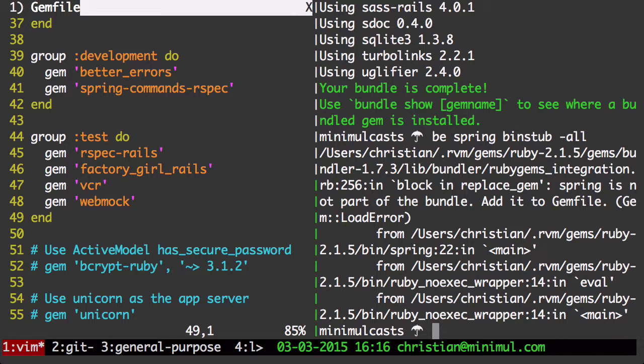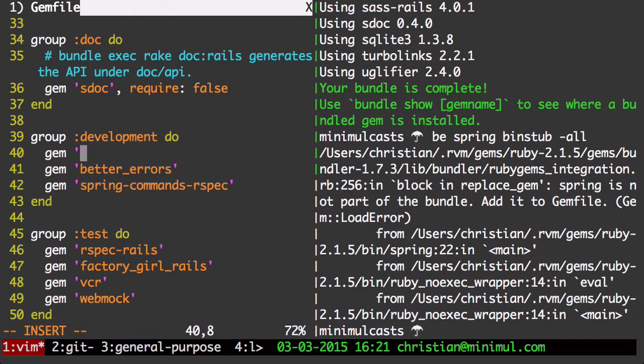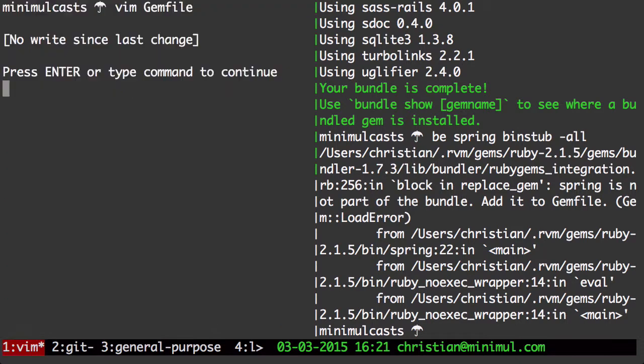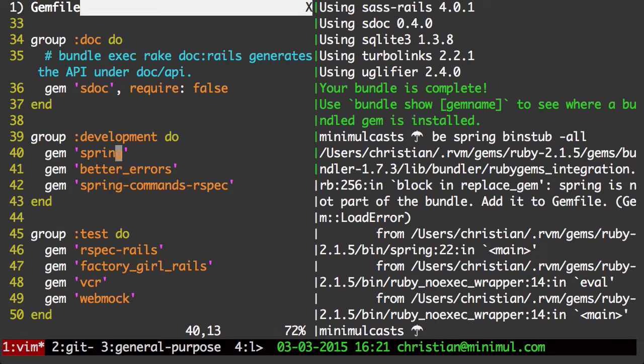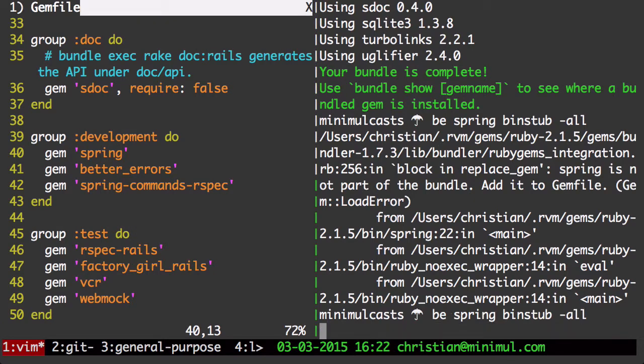Oops, we're getting an error here. It's saying I need the gem. Okay, yeah, this is Rails 4.1, but my Gemfile was from Rails 3.2, so I've got to add Spring in here. Let me do a bundle. Should be pretty fast. It is. Okay, let's run this command again.